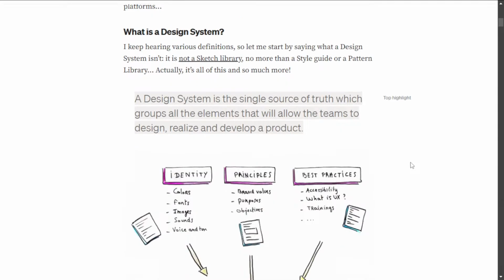I keep hearing various definitions, so let me start by saying what a design system is. It's not just a Sketch library, no more than a style guide or a pattern library. Actually, it is all of these and so much more.